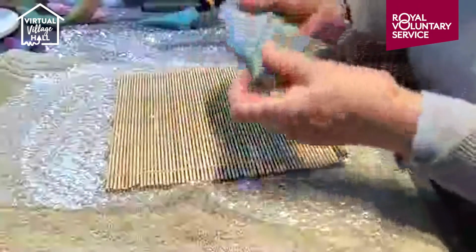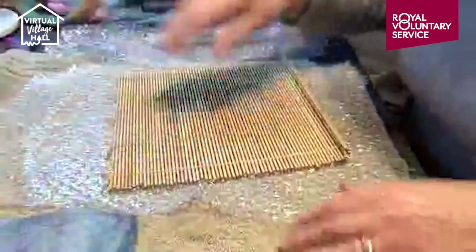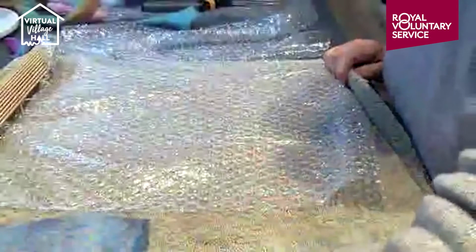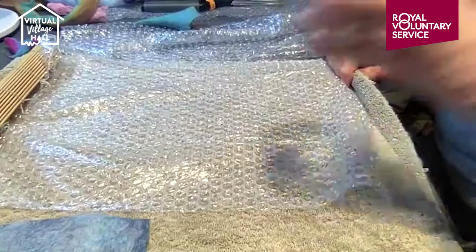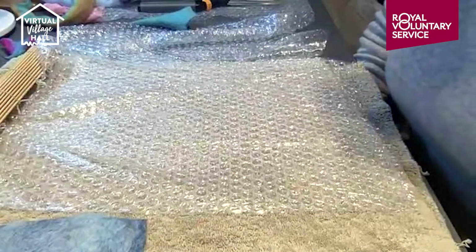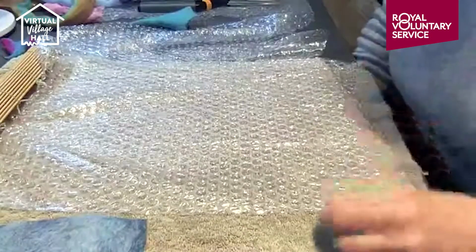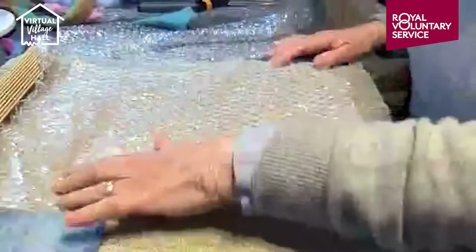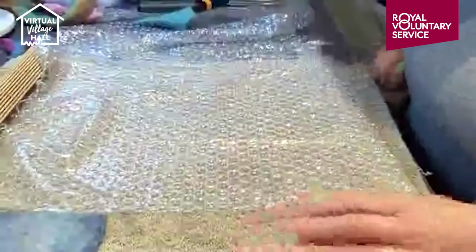So I think we'll say that for now, that's my first piece of felt to show you. So I'm going to put that on one side. You always have to rinse it out with clean water, because the soap can eventually rot the wool. So I always rinse it in clean water, squeeze out the water and leave it somewhere airy to dry. Don't shove it in a cupboard or put it in a plastic bag, because it will smell. Because it's organic, it's hair, and you really don't want to have something like that shoved in a bag when it's wet.